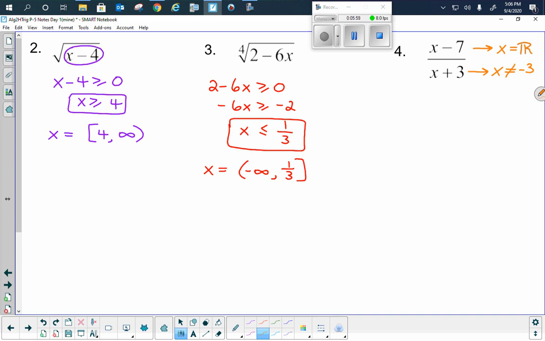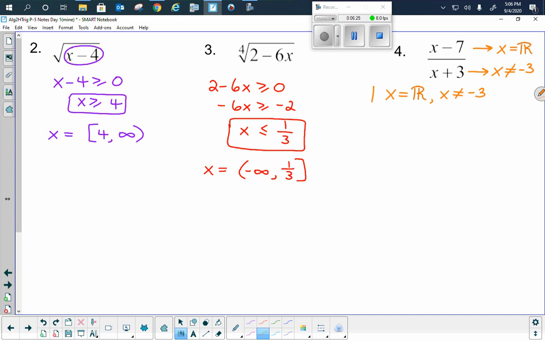And then if you think about where those two overlap, right? Even if you thought about drawing a number line. So the top one's all real numbers are filled in, and the bottom one is everything's filled in but negative 3. Where do they overlap? Everywhere except negative 3 in words. How do we write that mathematically? You'd probably tell me x equals all real numbers, but I'm going to put a comma. x cannot equal negative 3.